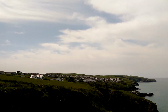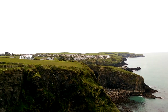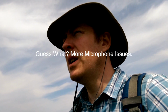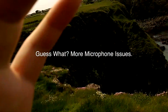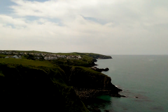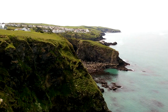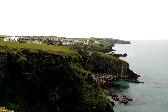Smaller than I imagined. Anyway, I'm going to go in there and try and find an ice cream, certainly. Maybe a long cold drink. And have a think about the plan. And then up early tomorrow for the home straight, which is all the way around the far headland there, off to Polzeath, I think. It's that little beach town, mini beach village on the way, and then down to a place called Rock. Rock! I'm not going to do that when I go there. Where I'm going to get a ferry to Padstow.